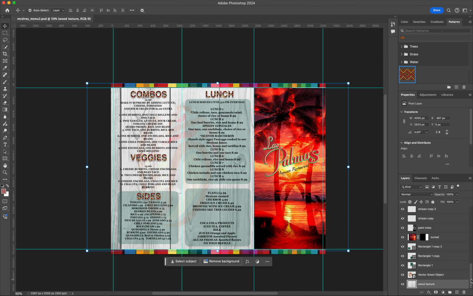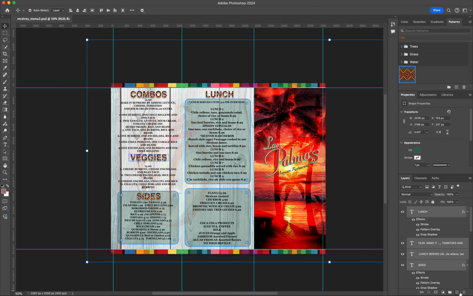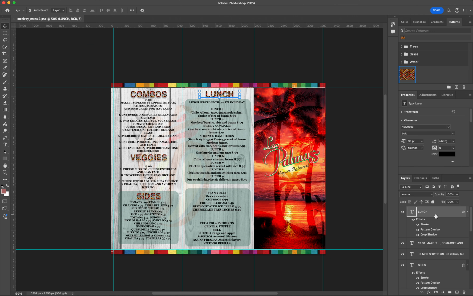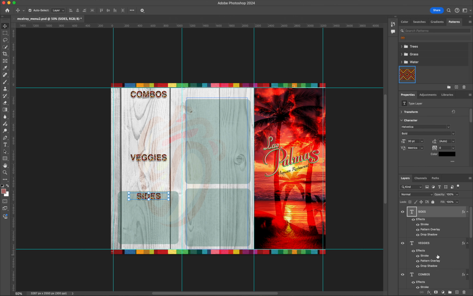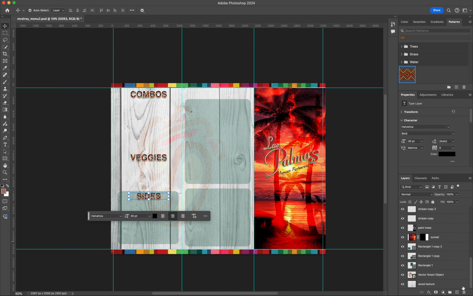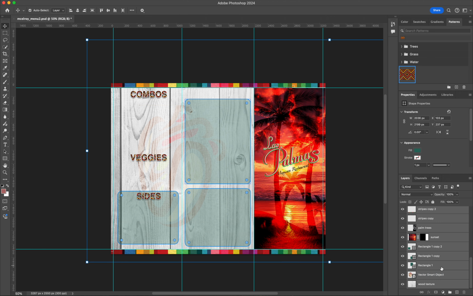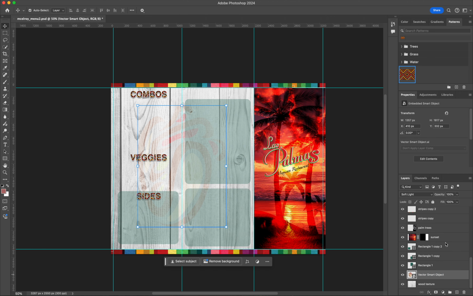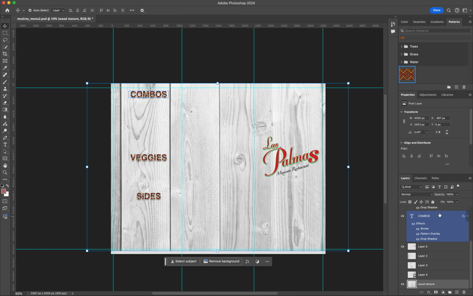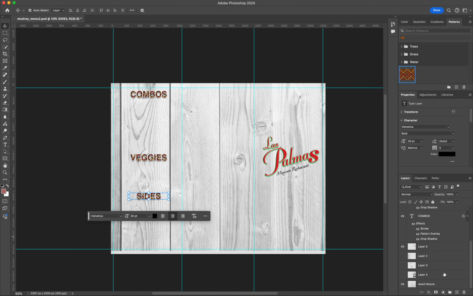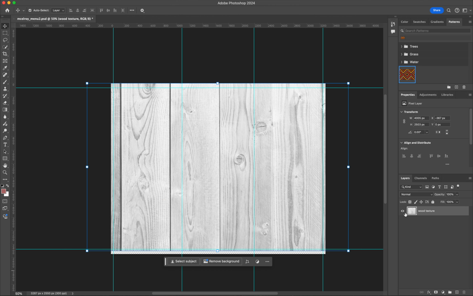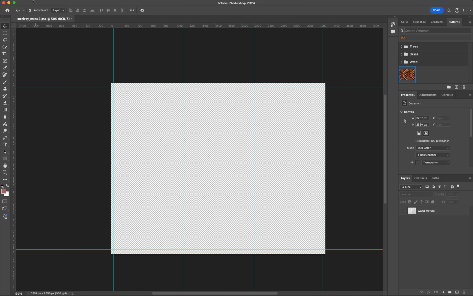And so I'm going to take all of these layers on menu 2 and get rid of them. I'm going to get rid of all these so I can strip it back to what would have been menu 2 if I had created it as part of our template, so I'm going to hide that. So here is my menu 2.